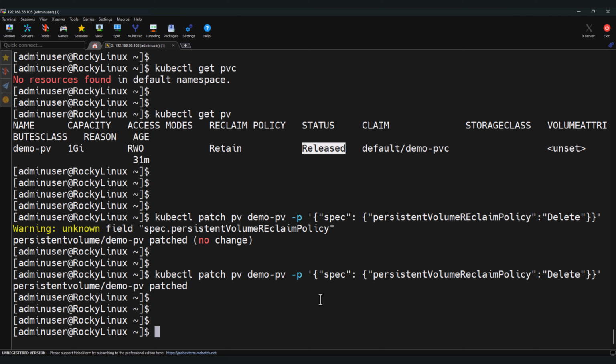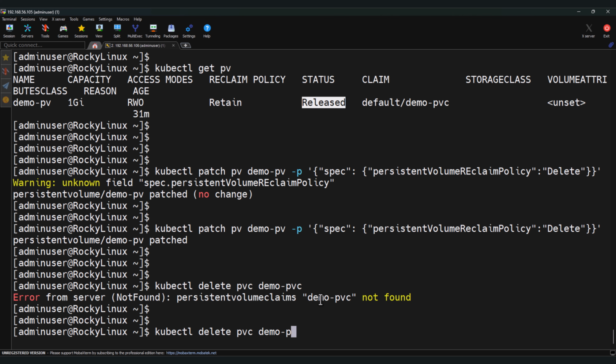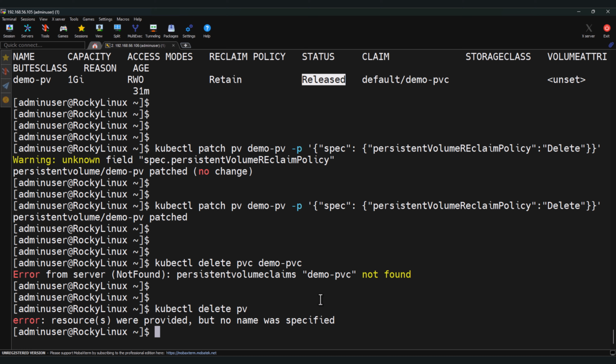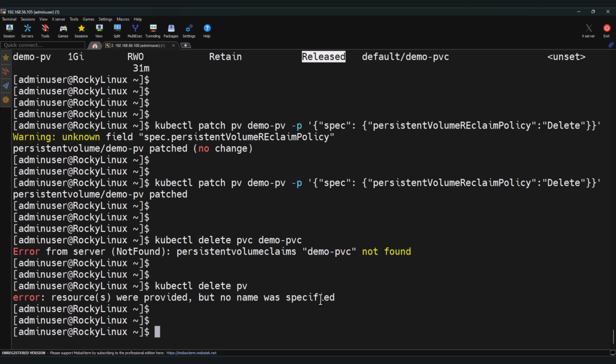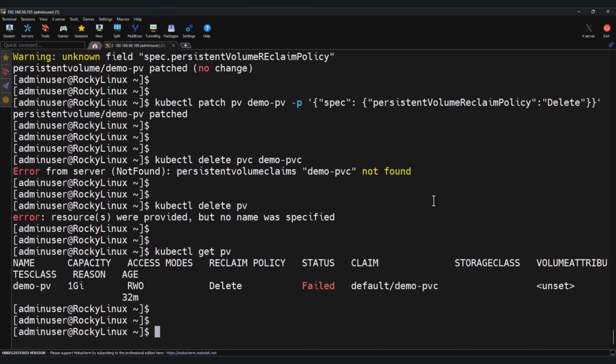So this has been patched. Let's see, kubectl delete pvc demo-pvc, not found. kubectl get pv. As you can see, even though my PVC is gone, the PV is stuck in failed status.